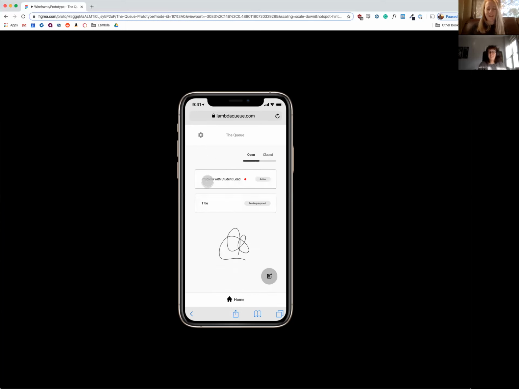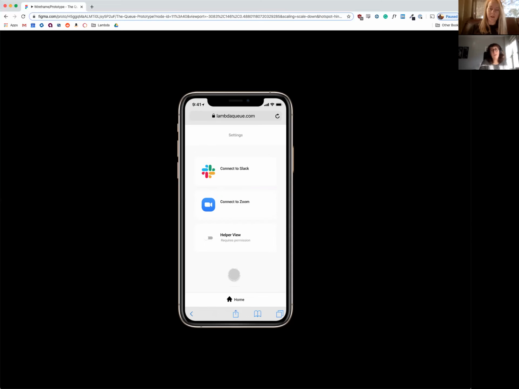Okay. And in this situation, you've just been assigned to be a TL. Congratulations. Great, thanks. Where would you go if you needed to switch over to being a TL within this app? I would assume since there's not a profile thing, I would probably go to settings, which doesn't necessarily seem like it worked. Within the prototype, we've been using the term helper for anything other than a student, basically. Okay. So then I would click on helper view and then probably go home.